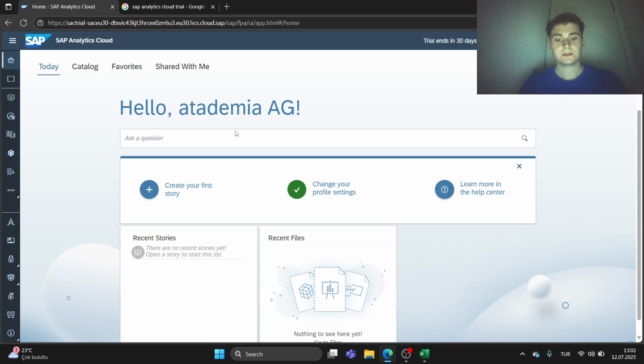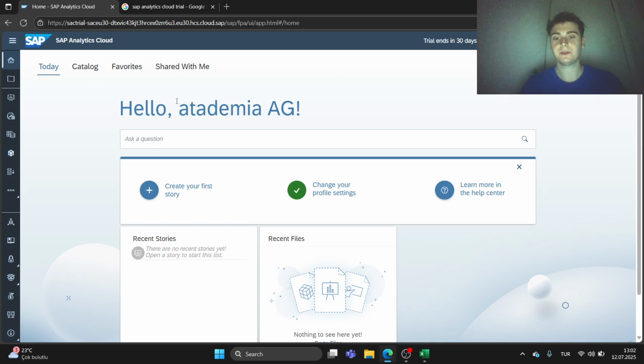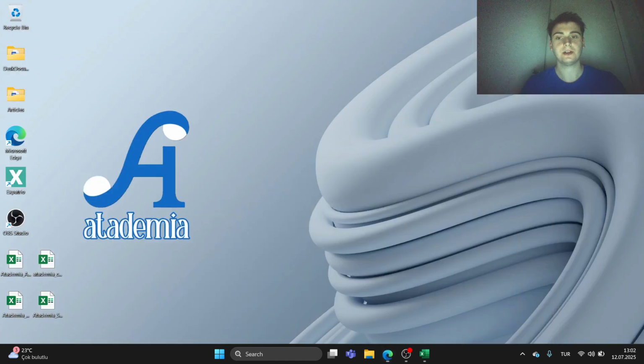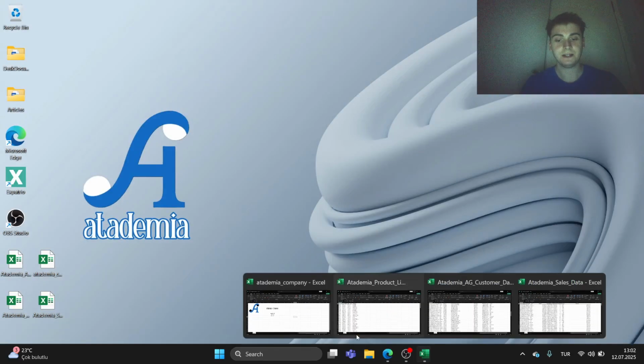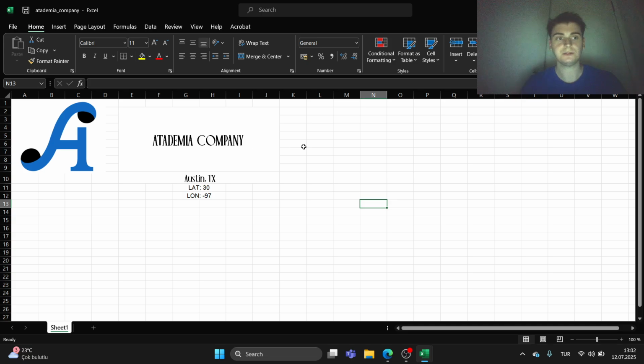Okay, so SAP basically works with tables, especially Excel tables. That's why you have to create your fictional company information tables. I've created mine already.